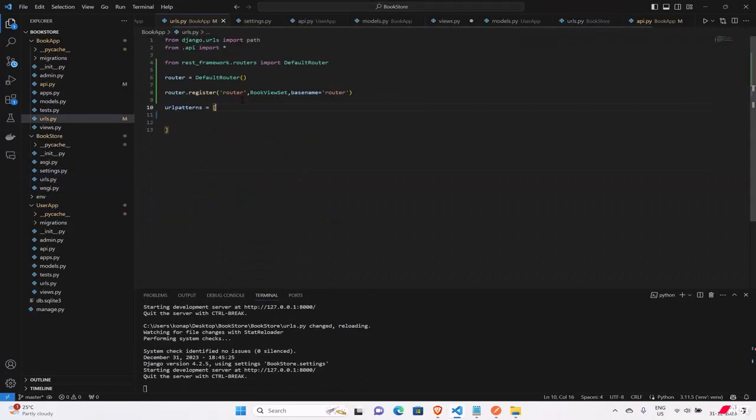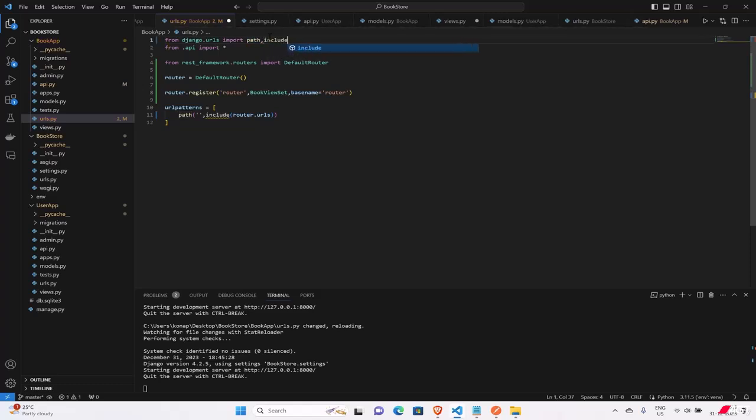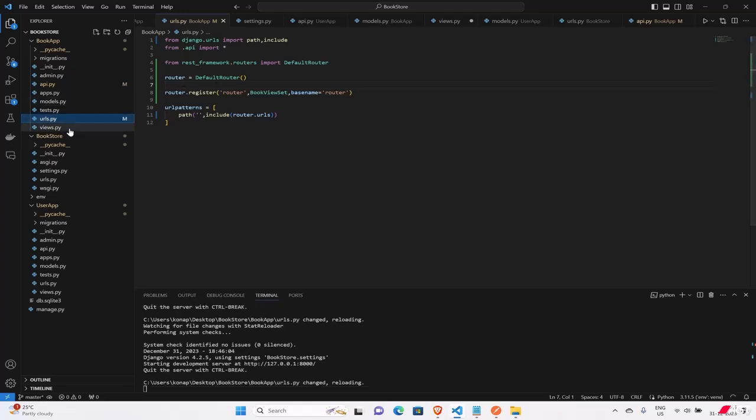Now let me get back to the app level urls.py, and here I have created the router. Now I have to include this router in the URL patterns. So here path, include, router.urls, and here I have to import include from django.urls. So here I am importing the include. Let us recap whatever we have done till now. We have created a router that generates a set of URLs for get, post, put, patch, delete, etc. And then each of this kind of request is mapped with the view set here.